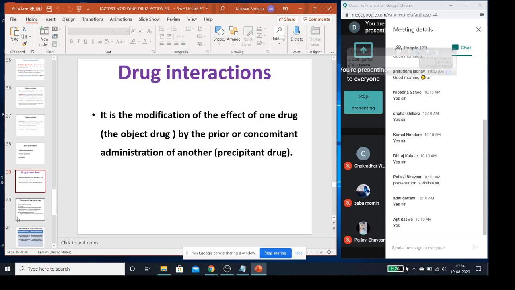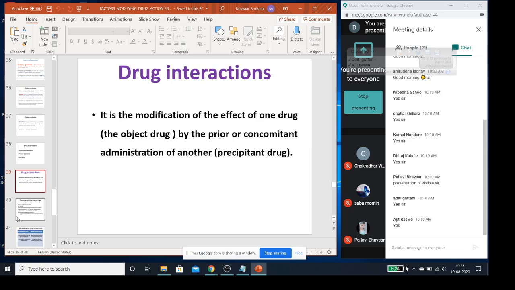Normally the word simultaneous is not used, because simultaneous means two tablets taken at the same time. But concomitant means maybe one is taken in the morning but it is still in the body, and the other is taken in the afternoon. So the first one is already in the body, and then it will cause the problem, that is called concomitant administration. When the first drug is still in the body and the second drug is entering the body, and now both drugs are available in the body, that is called concomitant administration.